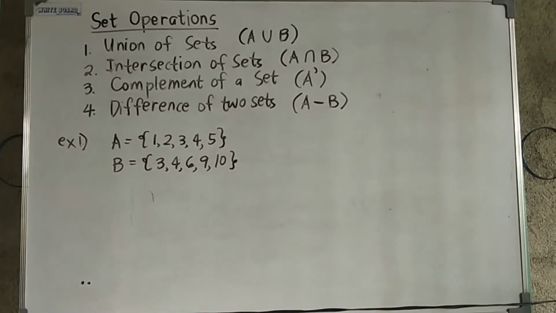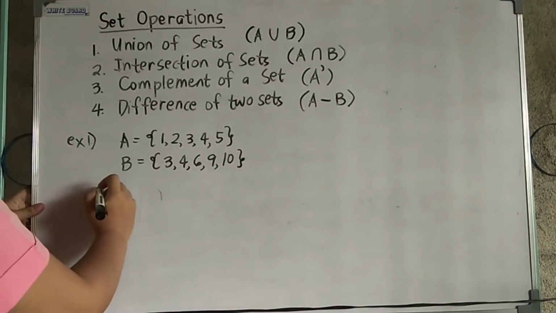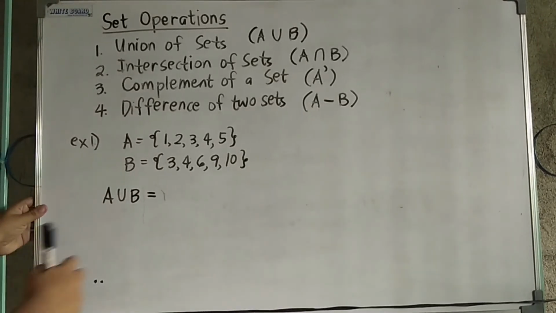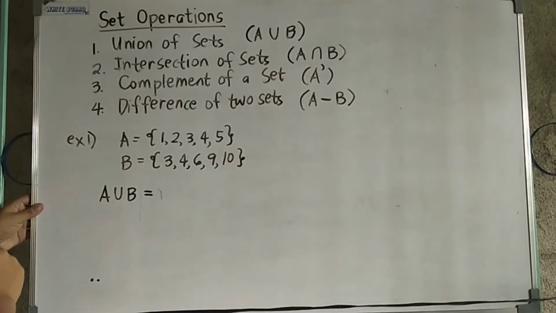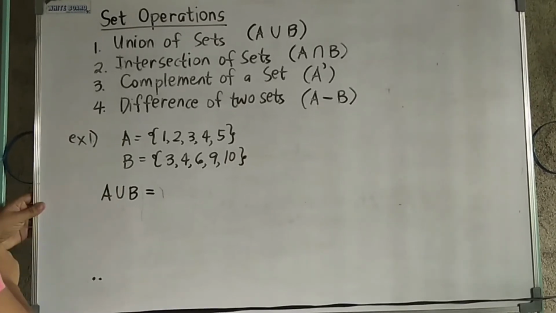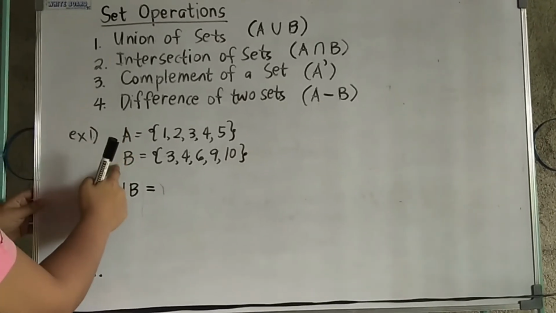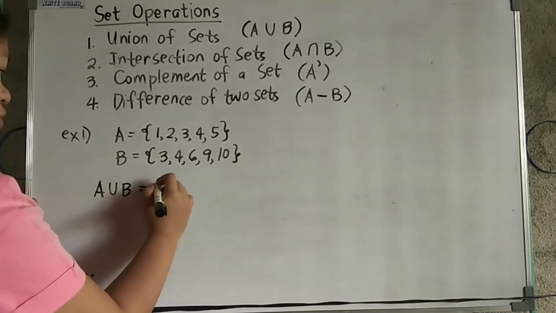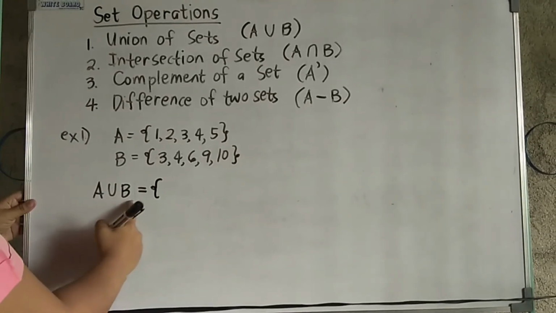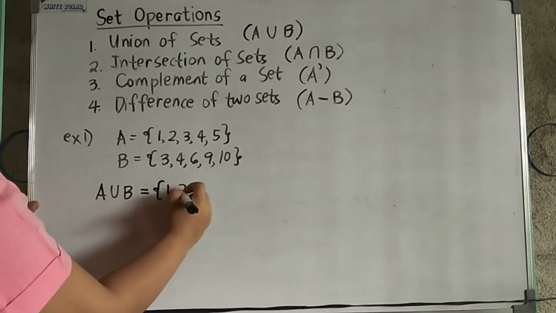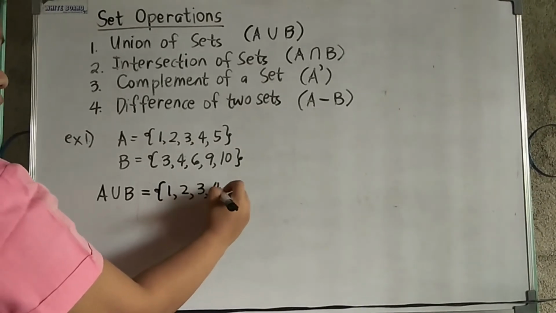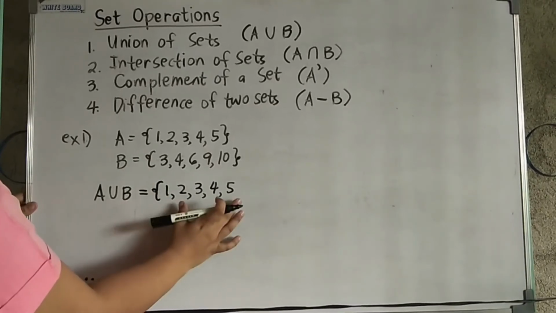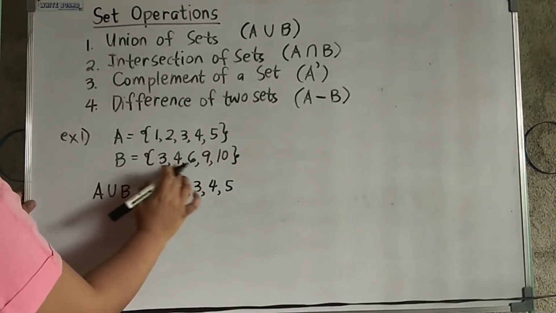Okay, how do we find the union of two sets? So if we're going to find A union B, when we say union, ang gagawin lang po natin ay pagsasamahin natin yung dalawang sets A and B. Kung ano po yung laman ni A, i-combine lang po natin yung laman ni B. So ano-ano po ang laman ng A union B. So you have here 1, 2, 3, 4, and 5 coming from set A. And from set B, i-combine lang po natin. You have here 3, 4.